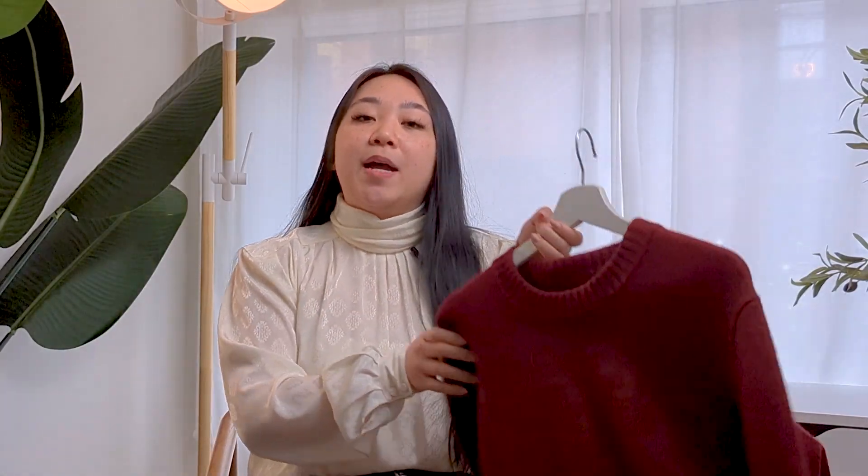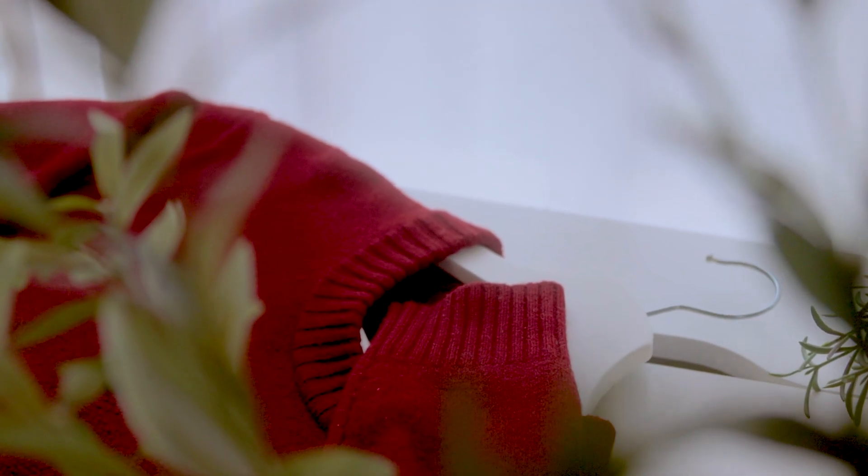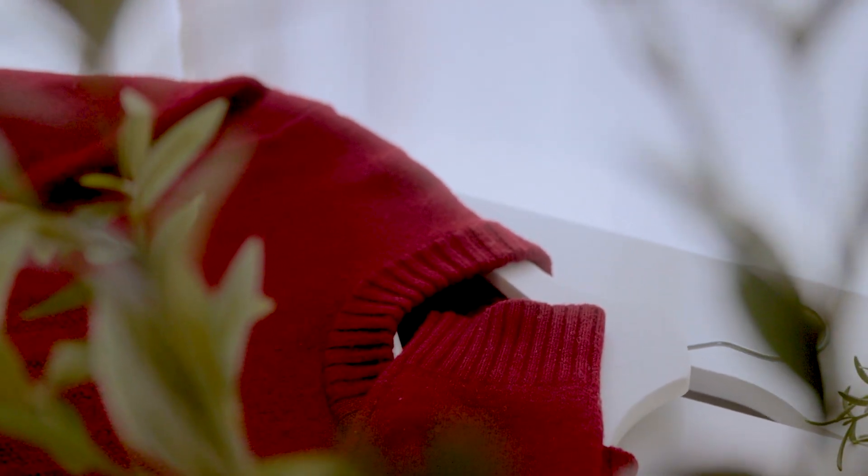9 out of 10 sweaters are thrown away after they've shrunk or are not properly washed. This is what I found at my nearest Value Village. It was originally shrunk, but I brought it back to life with a little bit of conditioner, some patience, and elbow grease. Dissolve a cap of conditioner in cold water, then soak your shrunken sweater in it for 20 to 30 minutes. Massage it in, gently stretch it, then lay it flat with a towel underneath to dry. This will give you a perfect sweater in no time.